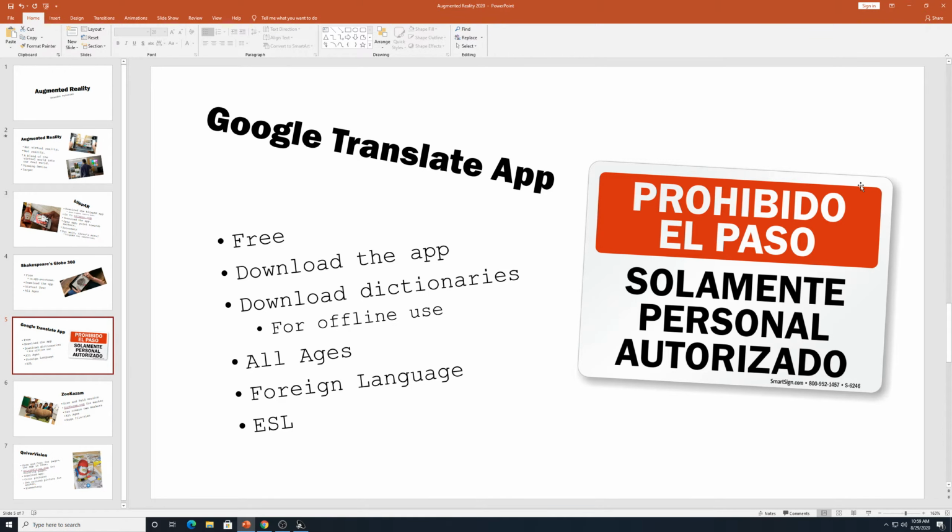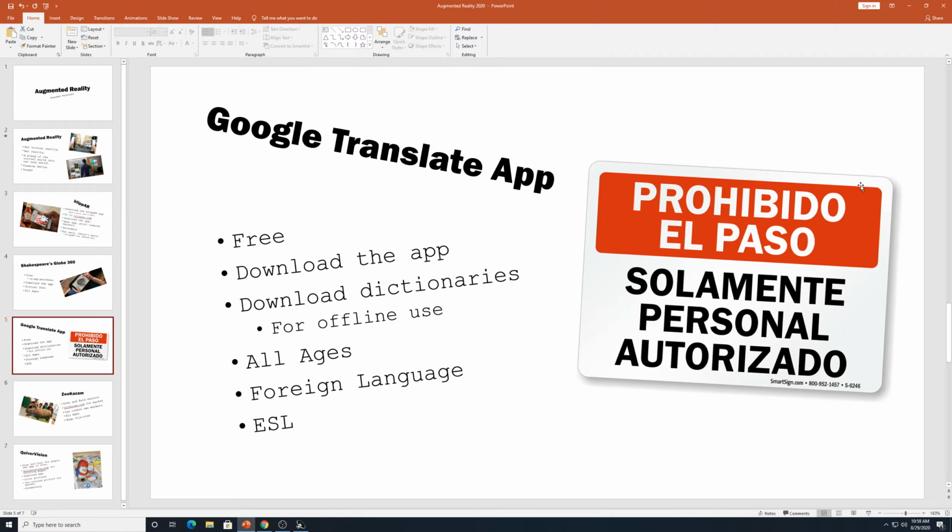Obviously, for foreign language, this would be a really good practice. Maybe you're having the class do something and they're reading through it, and then to check to see if they were correct, they can look at it through their app, and it's going to show it right there. And then obviously for ESL, or any language as a second language, no matter what the country. If we have students that come to our school where English is their second language, and maybe they struggle with some of the things, they could use this app to help them.